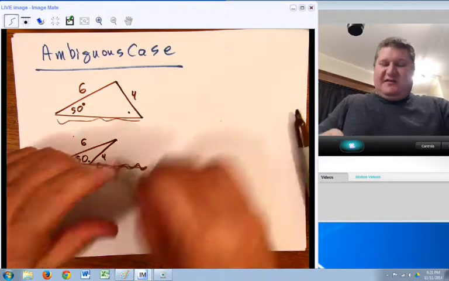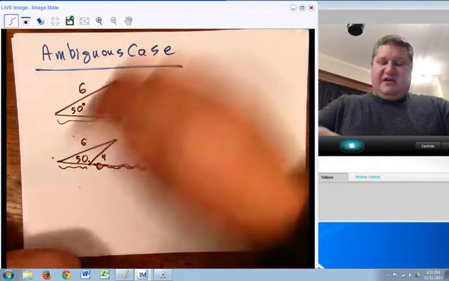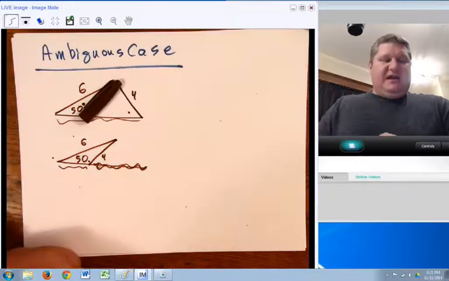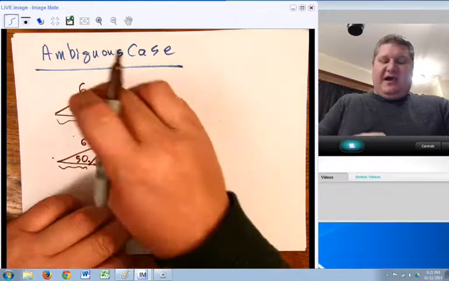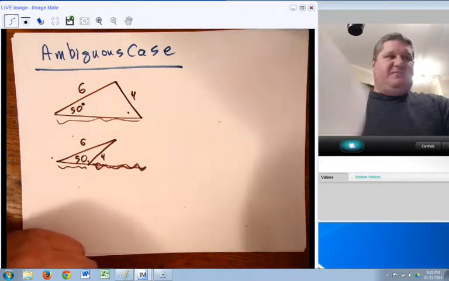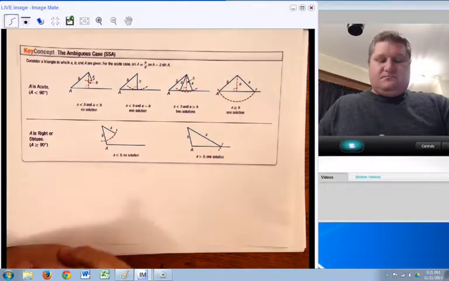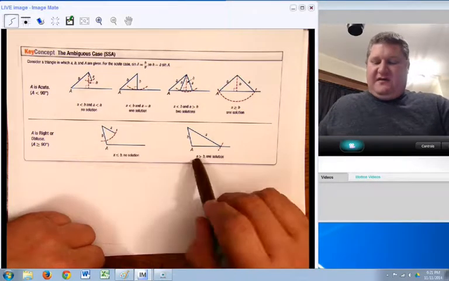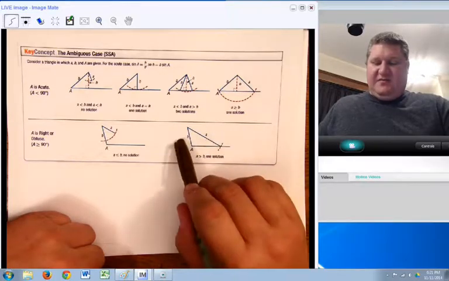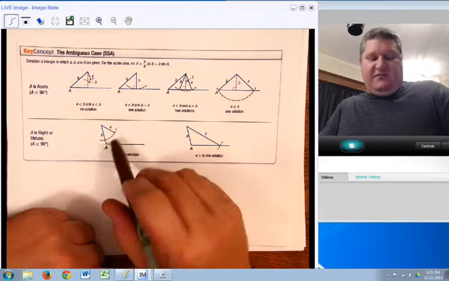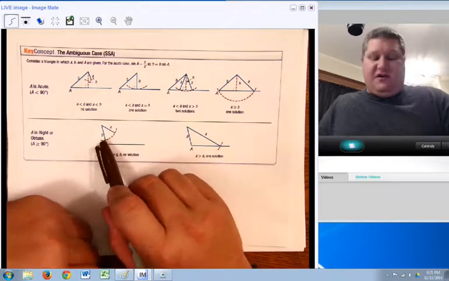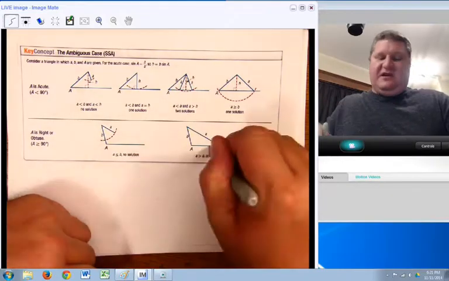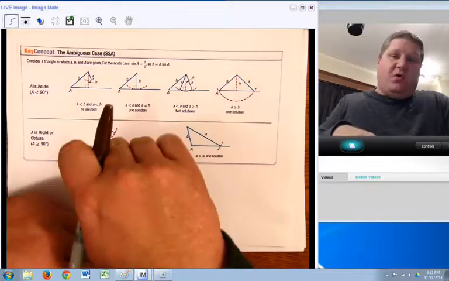The best way to think about this here is I have a side that could be kicked out like this, or if it's free swinging, swing around until it hooks up in here and it looks like this. So I have 2 different possibilities. Now, the book does include a very nice little chart, and it says if A is a right angle or an obtuse angle, and as long as A is bigger than B, in this case A is bigger than B, you have a triangle. If A isn't bigger than B, then guess what? You don't have a triangle. So it's not that challenging in the case of a right or an obtuse, because it either is big enough or it's not big enough, so it either will work or it won't work.